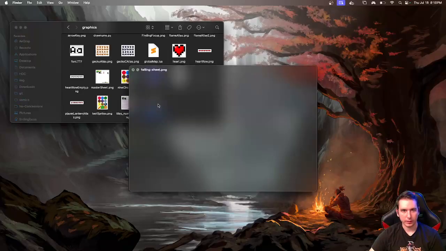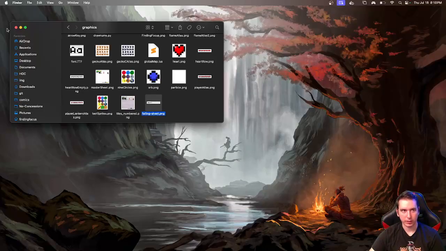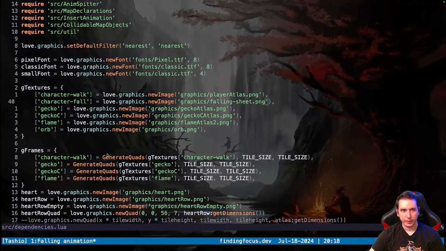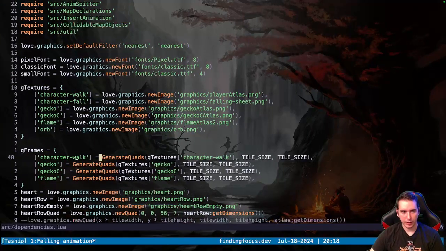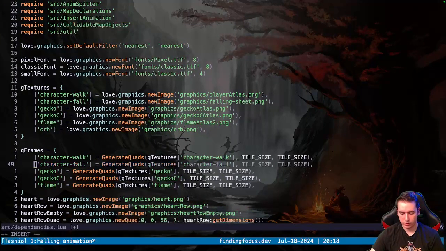But it is falling-sheet.png, so it looks like it is in there. And then we'll need to make a quad out of it. So we'll call it the same thing, character fall, generate quads of that texture we just made, and the quad size is 16 by 16 to match our tile size here. Sweet.